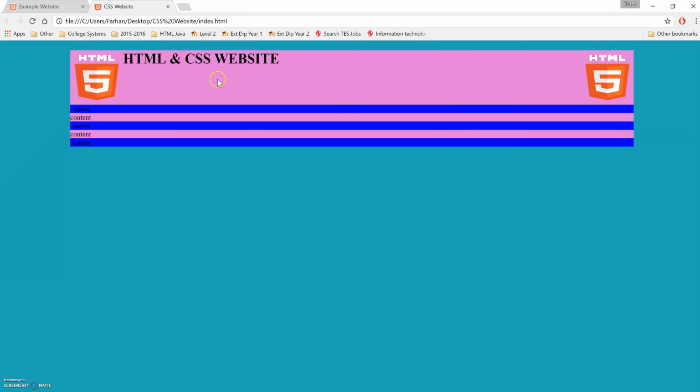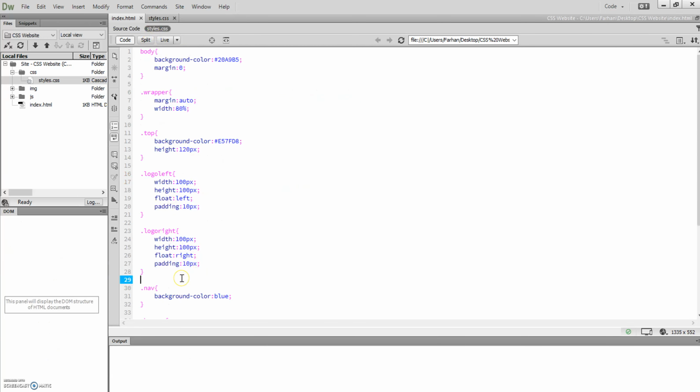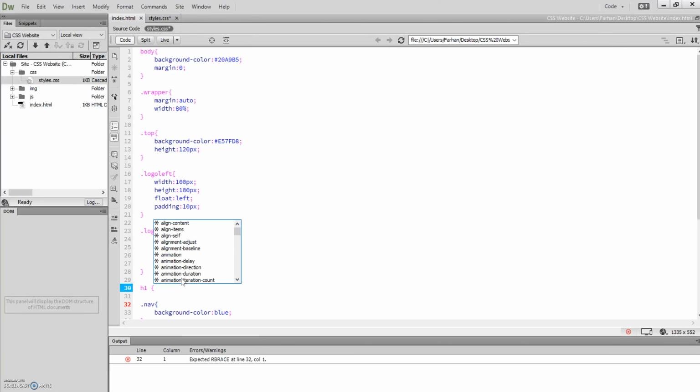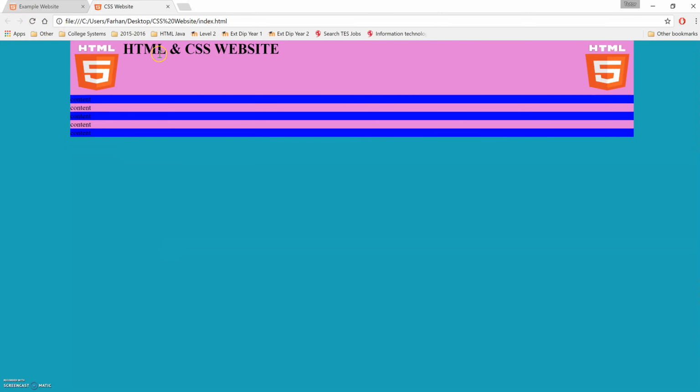So what we need to do is customize this H tag. We can do it by going to our style sheet and typing in H1. Remember, we don't need to put a dot in front of it because it's already a tag within CSS. So H1, and then we're going to do margin 0 pixels. I'm going to close that off, and hopefully that should be removed. There you go. That's now removed.